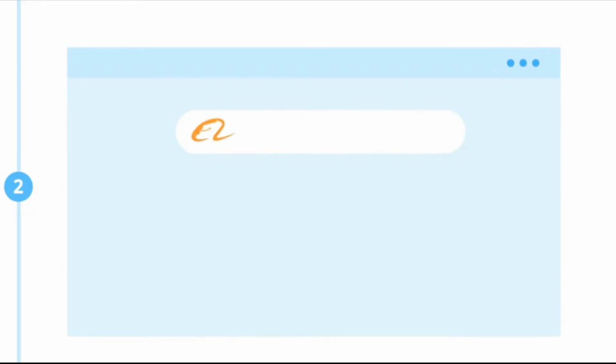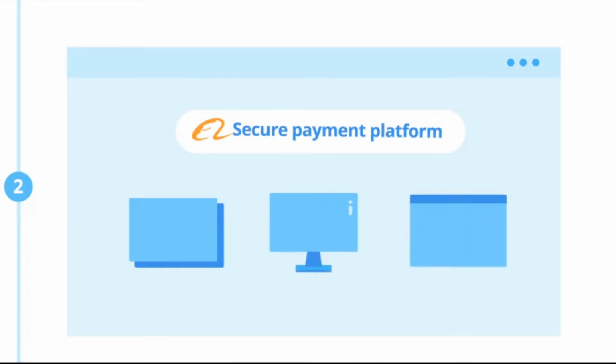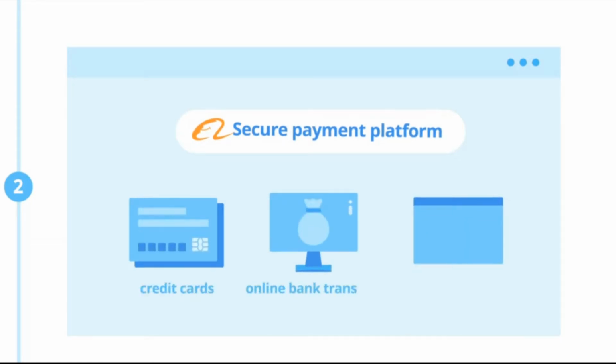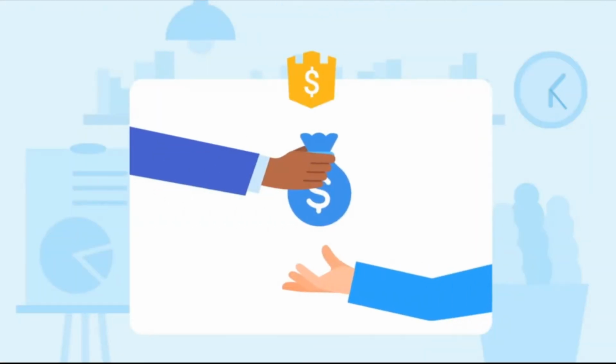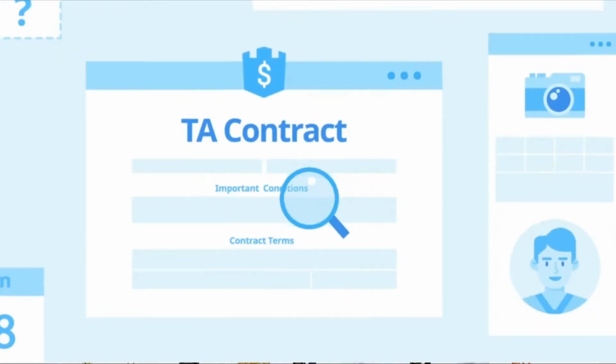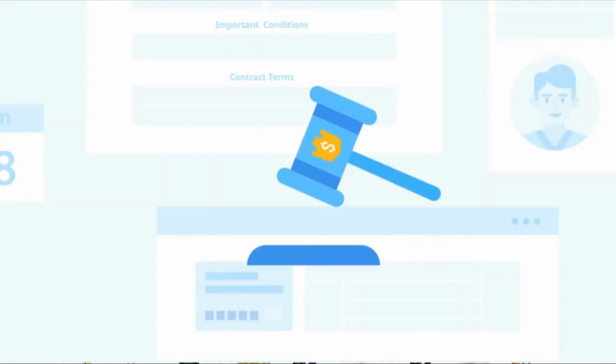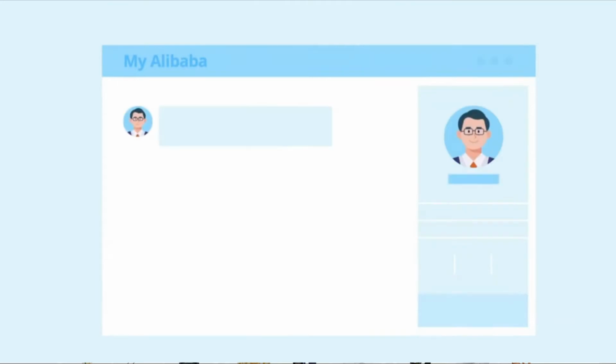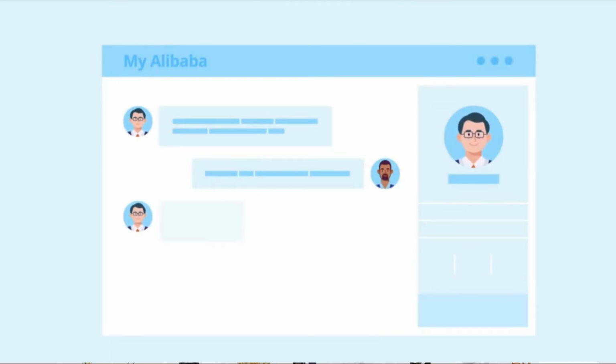Only qualifying suppliers are given the opportunity to participate in the trade assurance program, depending on their previous sales volume, track record, and verification of legal business status. This means that not all suppliers on Alibaba make the cut for trade assurance. When a supplier is able to offer trade assurance, it's an indication of a certain level of proven reliability. That's why previously, when we talked about how to filter out suppliers, you want to select suppliers with trade assurance first.